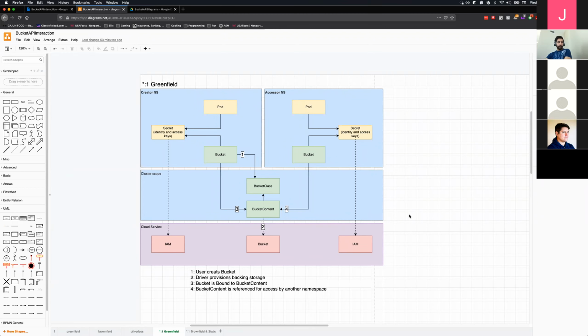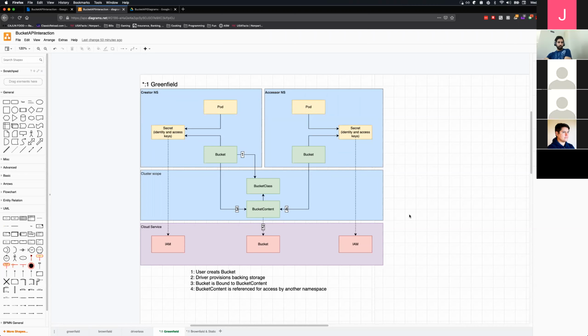Yep. Right. I think the big high-level takeaway from today's meeting is that everybody on the call seems to be in consensus about a many-to-one mapping from bucket to bucket content. There is some question about the generated name for bucket content. What is that going to look like?